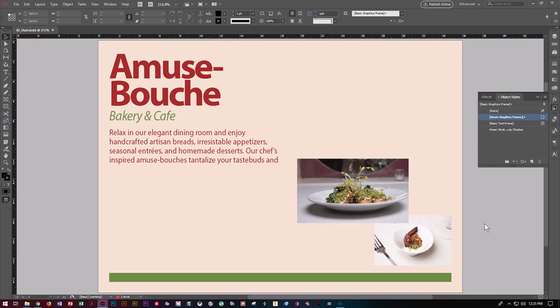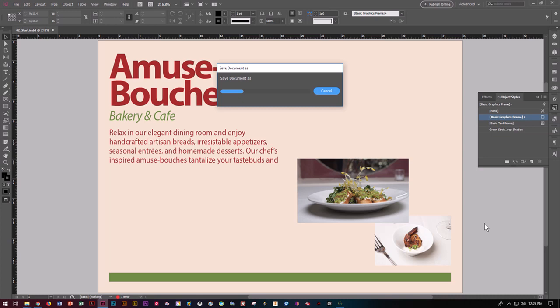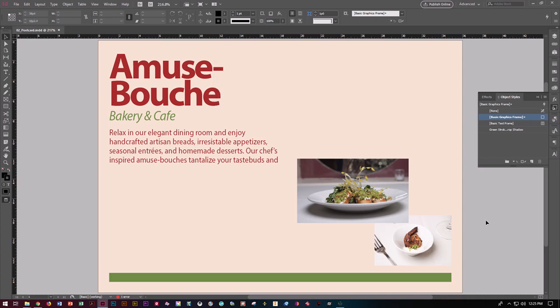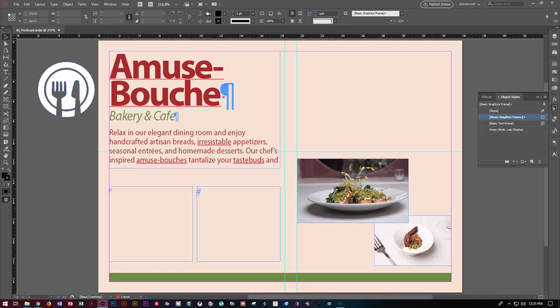Alright, so right now, as we've talked about before, there are different presentation modes available for InDesign. We are right now in the preview mode, so we do not see any of the guides, we don't see any of the hidden items. We're going to go up here to the application bar and do our view options. I want to be able to view my guides and I want to view my hidden characters, which means show me where spaces are, show me where things are. But if you see nothing turned on, that's because we're still in preview mode. Let's go over to screen mode and switch it to normal.